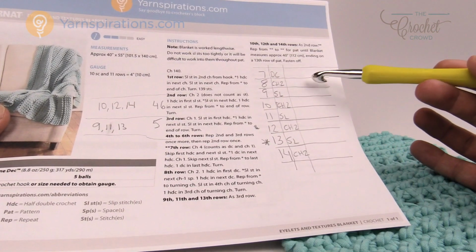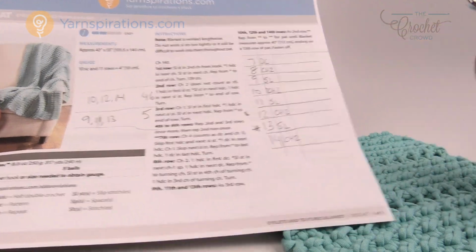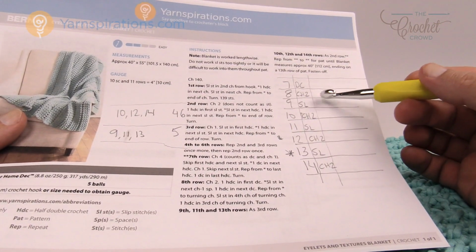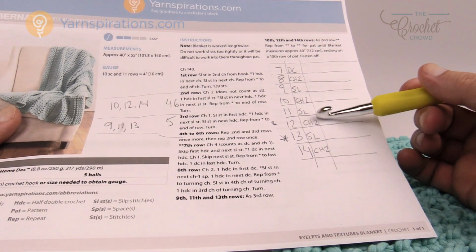On this side here, I created a little graph for myself. Row 7 was the double crochet, which is the gapping space that you see right there, and then in row 8 we started off with chain 2 first. Row 9 was slip stitch, row 10 was chain 2, so it's opposite to each other.